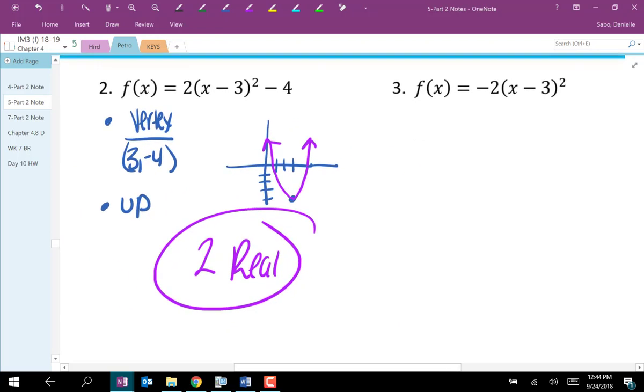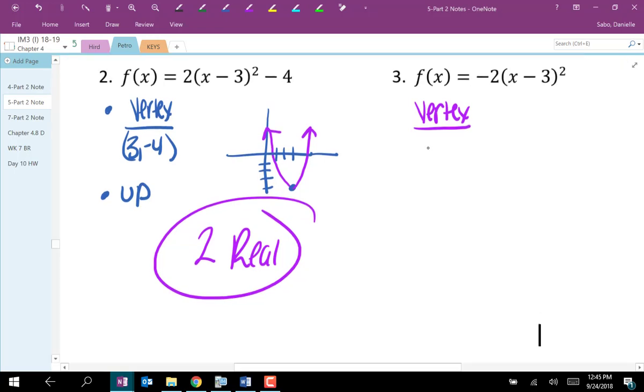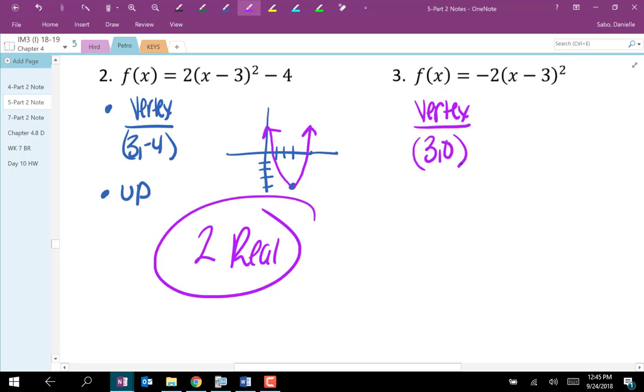Okay, what is the vertex of this one? Be careful. Someone other than Ryan. Nope. 3 what? Yeah, very good. 3, 0, because look, it doesn't go up or down anything. There's nothing there. If you want to write +0 there for yourself, you can, but there's nothing there. And that's why we're going up 0. Now, are we concave up or down? Down. Very good. Because this guy is telling me down.